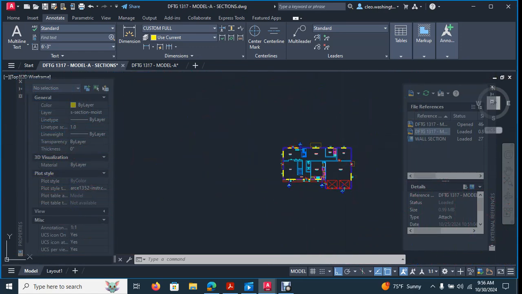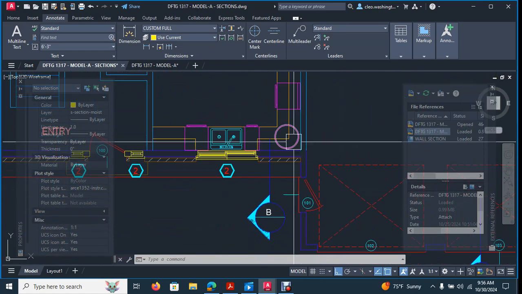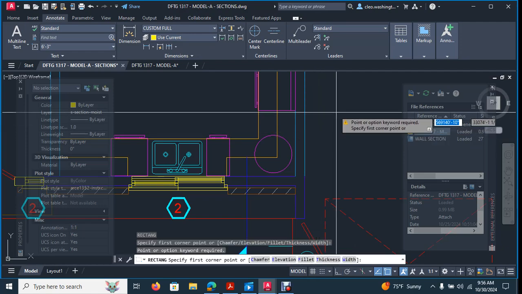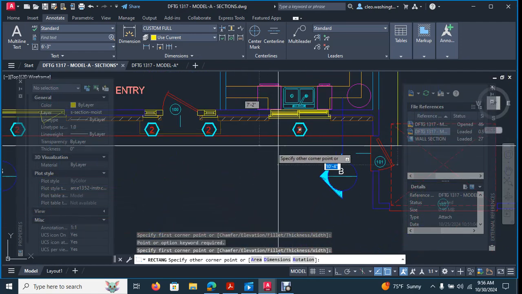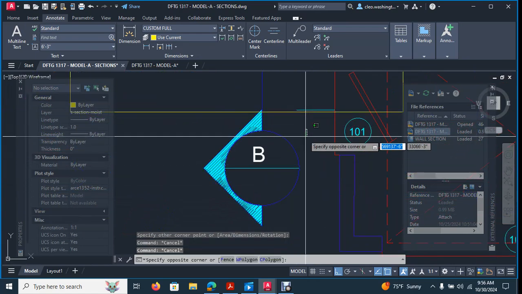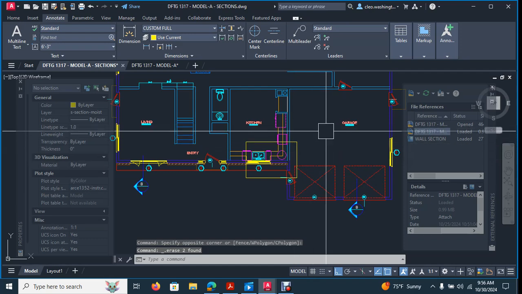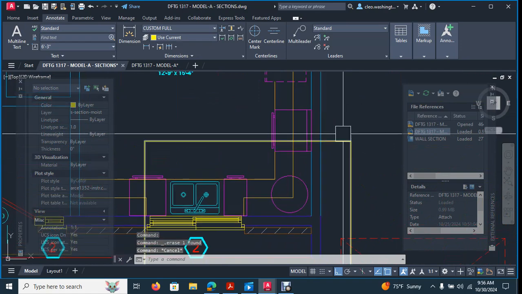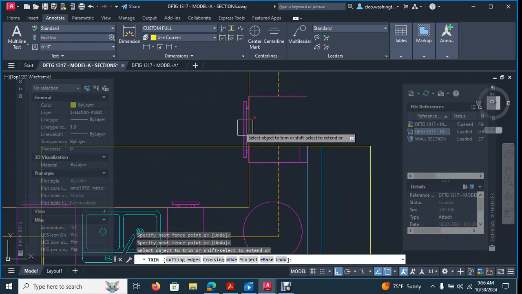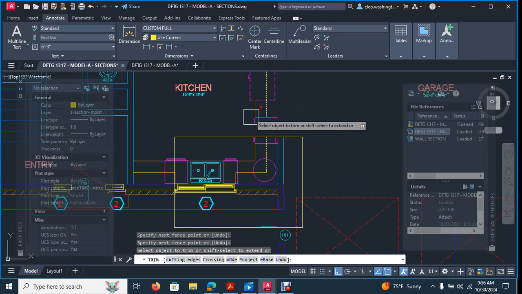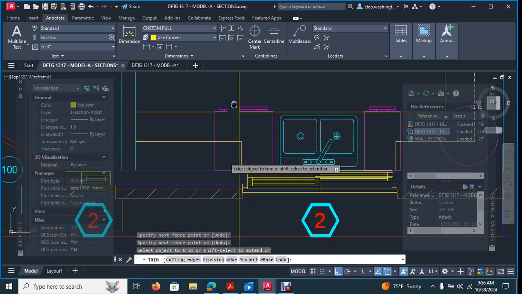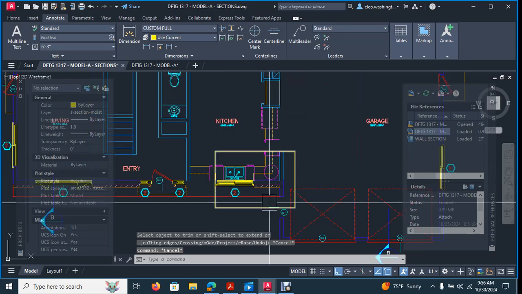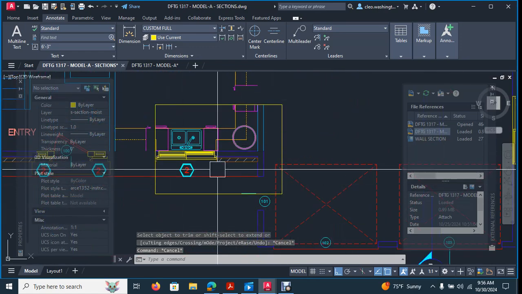Let's go ahead and I probably should clean this up. Let's go to REC and draw a rectangle here. Let's delete everything out of there. Let's trim the wall. Let's take this door and delete it. Let's trim all of this stuff right here, and all of this. And we're doing it for a reason, because what we want to do is show this section only.